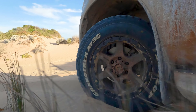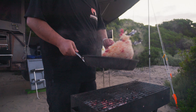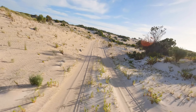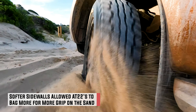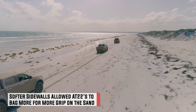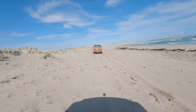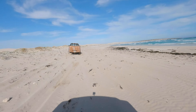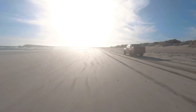Nearing the end of our drive, we stopped at Scott Bay, just west of Fowlers Bay. There are marked tracks in some dunes leading to quiet beaches, which gave us a chance to unwind and have some fun. As expected, the AT3Gs threw more sand than the AT22s, but both performed well on soft and hard sand. The AT22s are better suited to sand — not just because of their less aggressive tread, but also because their less stiff sidewalls bagged out better when we dropped to around 20 psi.